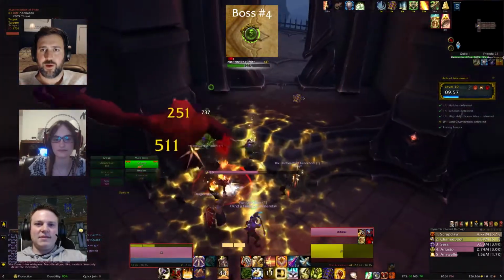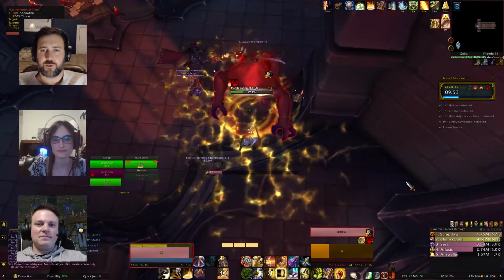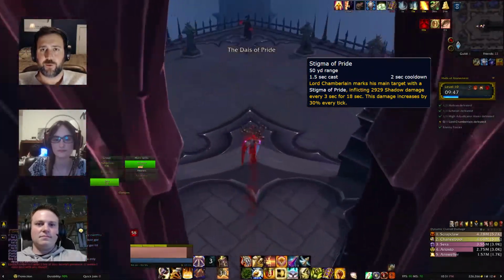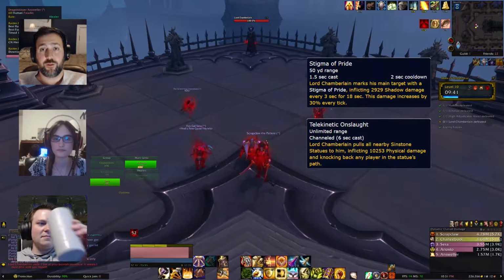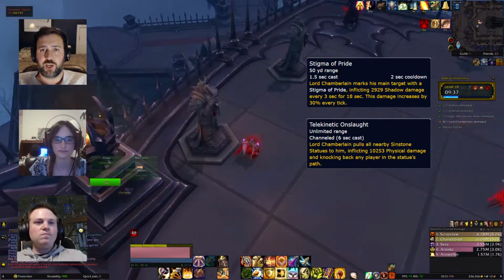Alright, while we're waiting for Sarah to die, getting hit by Pride, I'm going to call out a couple things on the next boss. The first one is a very nasty dot that the boss is going to put on the tank called Stigma of Pride. You want to save your big cooldowns for this in case your healer can't keep up with it. He's also going to use these statues on the side of the room, and he'll throw them. One little trick to know where that statue is going to go is it will change its face.